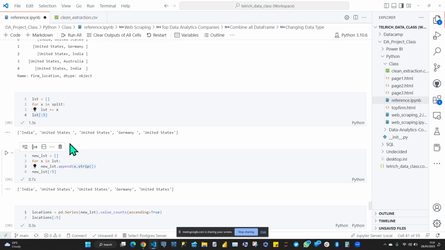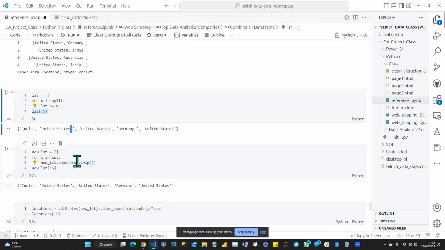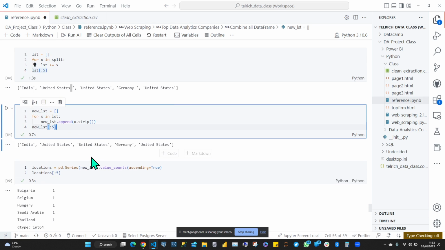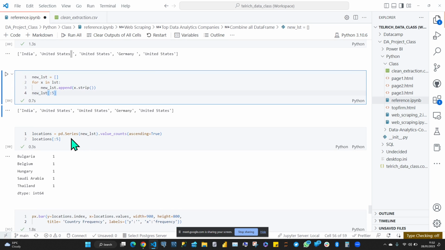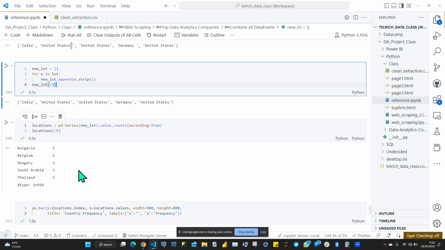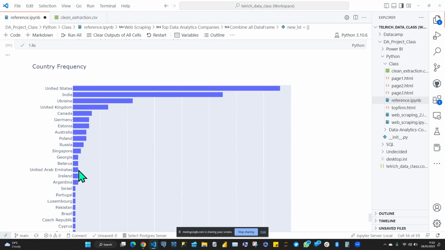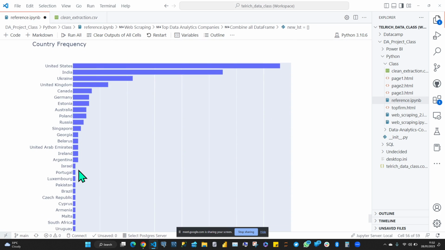So we noticed that some locations have spaces, which resulted in duplicates when we looked at it. So here is me handling that by removing the spaces using the strip method, then putting it in a series, then plotting it visually using a bar chart.